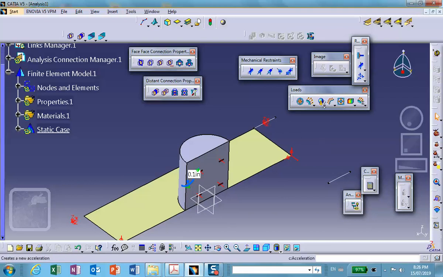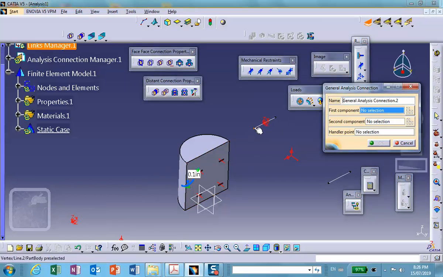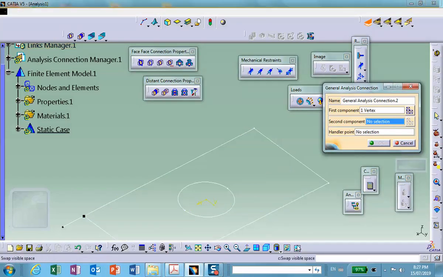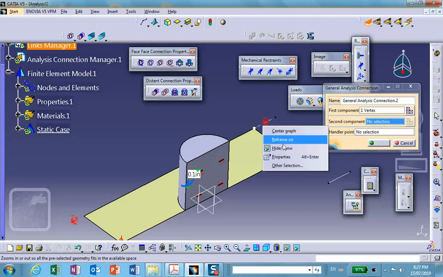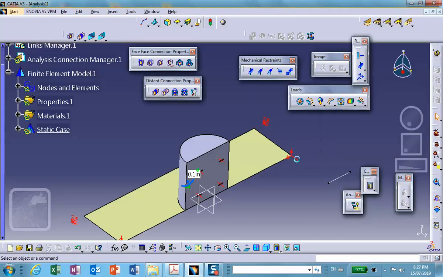Another connection between, let me hide the plate, and for the second component, bring the plate in the front, hide the line, hide the dot, select the corner point, and both of these that were created are going to be rigid.